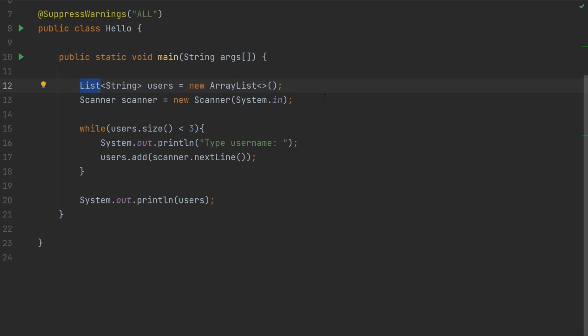The 2 main features is that list keeps the order. So it knows which one was the first, which one was the second, which one was the third, and it allows duplicates. So it doesn't matter if you have the same username in the first and in the second position, for example, but set does not allow that. A set will not allow you to have duplicates. So let's try that.